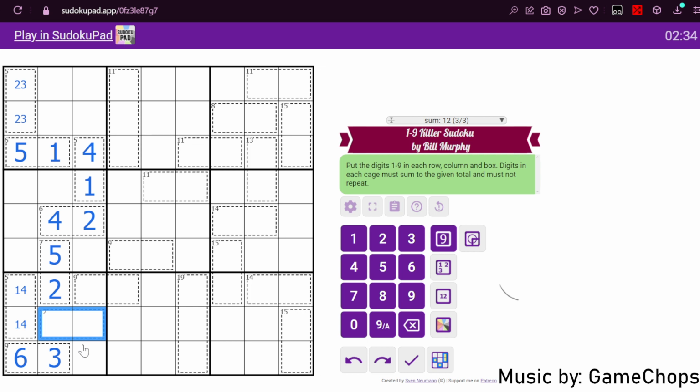Those digits, therefore, to make 12, you either use 3, 9, 4, 8, or 5, 7. You can't use 4, 8, or 3, 9, so it must be a 5, 7. 5 resolves that. Those digits must therefore be 8 and 9. This digit cannot be a 9 anymore because that will force it to be a 0, which is not allowed in 1-9 killer Sudoku. So this must be an 8, meaning that must be a 1, therefore this is a 9. 1 here resolves as 1, 4 pair.